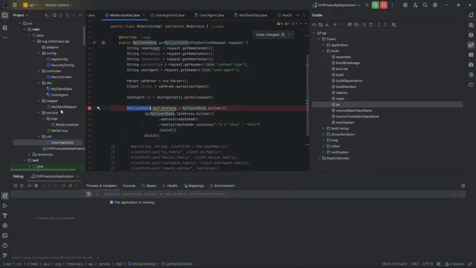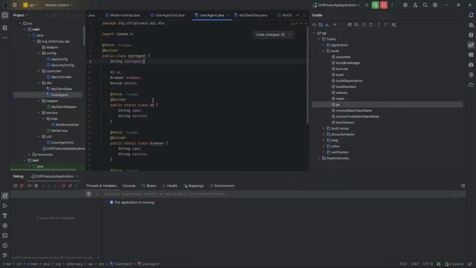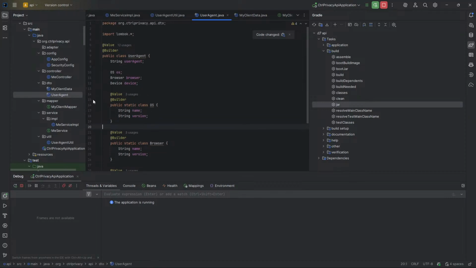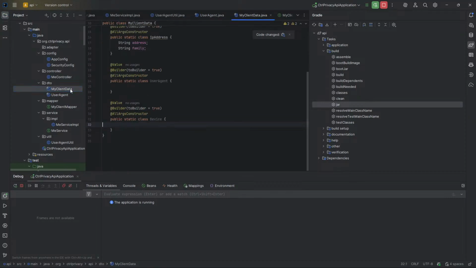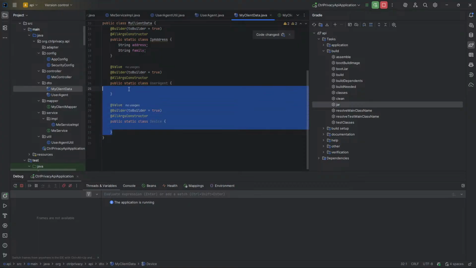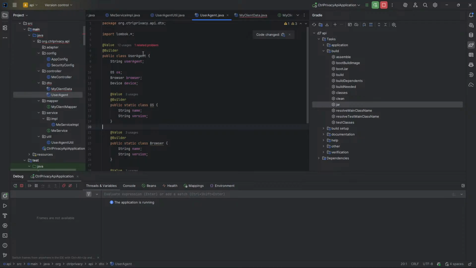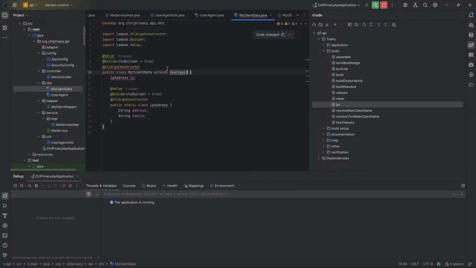I kind of want to have my client data extend this. Extends user agent. Why? Value builder. Is it because of this?